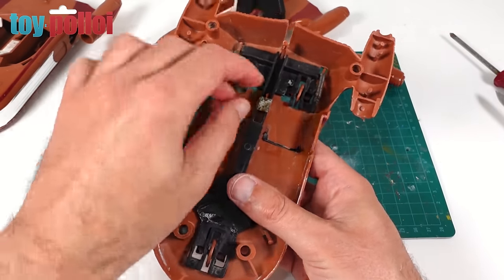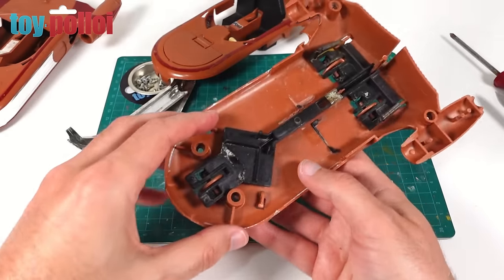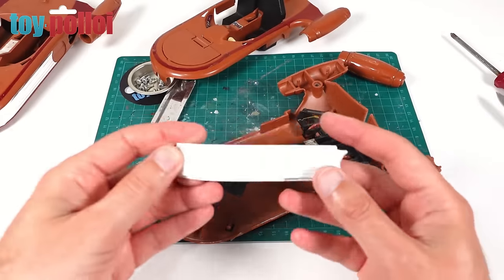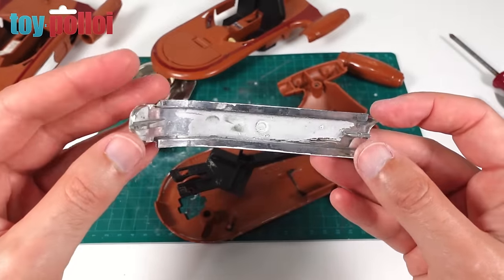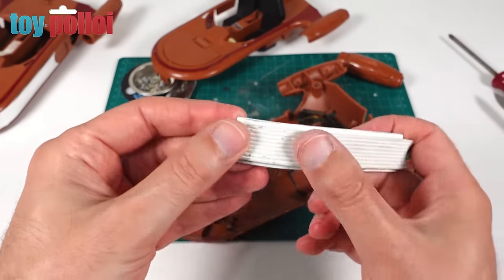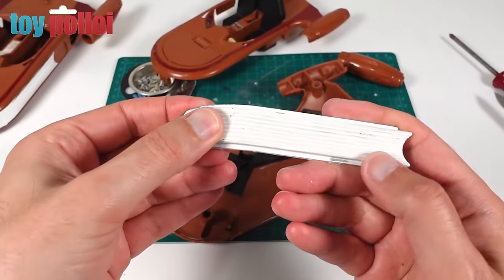Someone has glued this all together. There's also bits of tape holding everything in. So yeah, it's a real mess. And then we've got these side panels, which, as I say, have been painted. You can see that's the original chrome on the inside, and then it's been painted white. I'm going to say that it may be emulsion paint, maybe gloss paint.